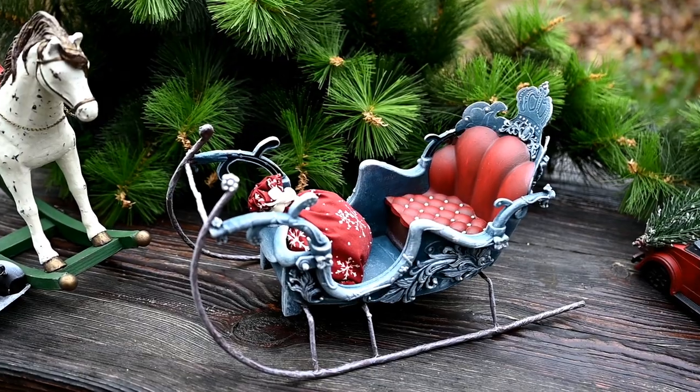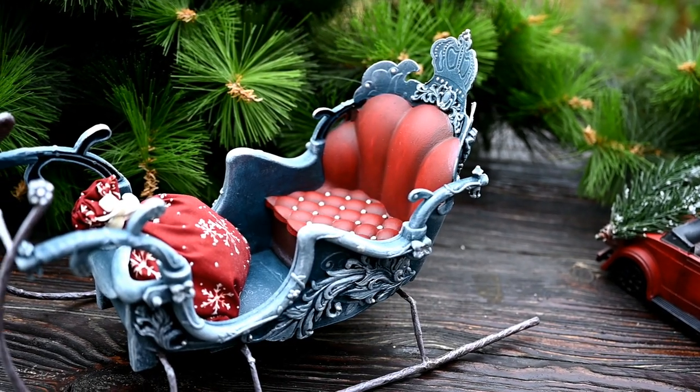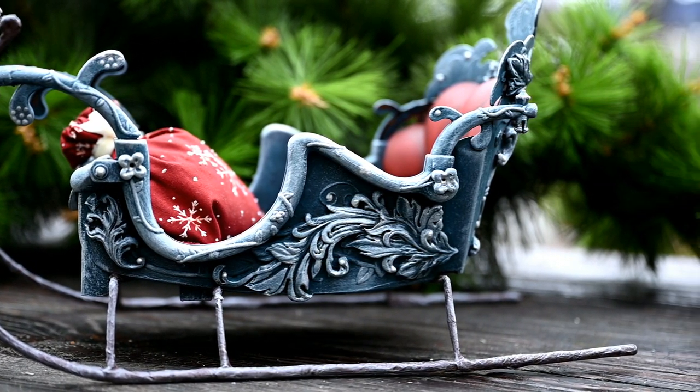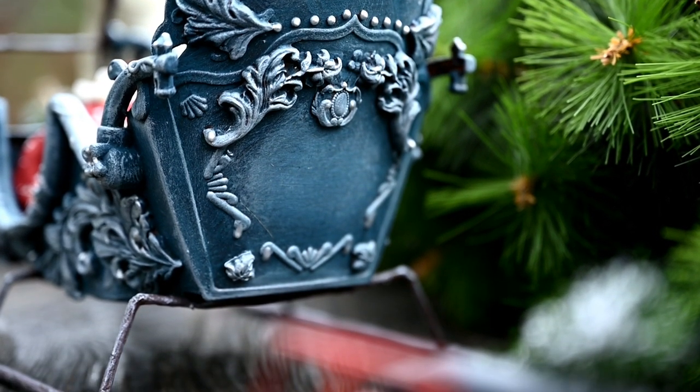As I already said, you can use the sleigh as a box for a winter arrangement, put some candies for kids, or decorate it with lots of tiny gift boxes inside, either empty just for a nice look, or even filled with some little gifts or stocking stuffers or something.